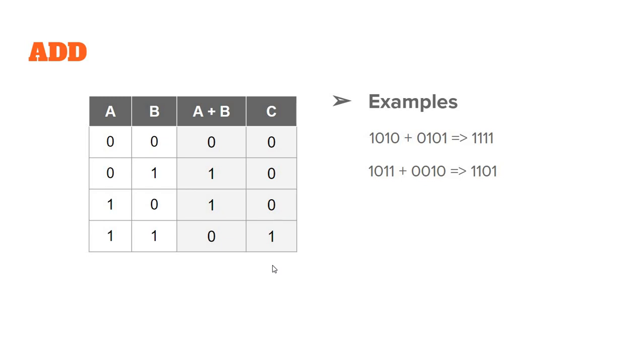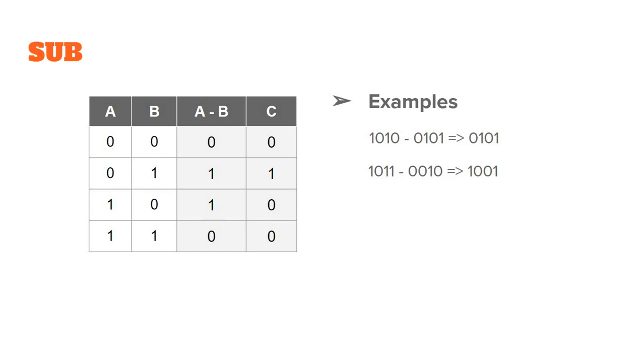And again, we can apply the same rules as in decimal. We start the addition from the right-hand side, and we have 0 plus 1, which is 1, 1 plus 0, which is 1, 0 plus 1, 1, 1 plus 0, 1. So in this case, we had no carry. In the second case, and I will comment on it, we have 1 plus 0, 1, 1 plus 1, so we have 0, we remember there is a carry here, 0 plus 0 is 0, but we also have the carry, so the result is 1, 1 plus 0 is 1, okay, so in this second case we have the result 1101.